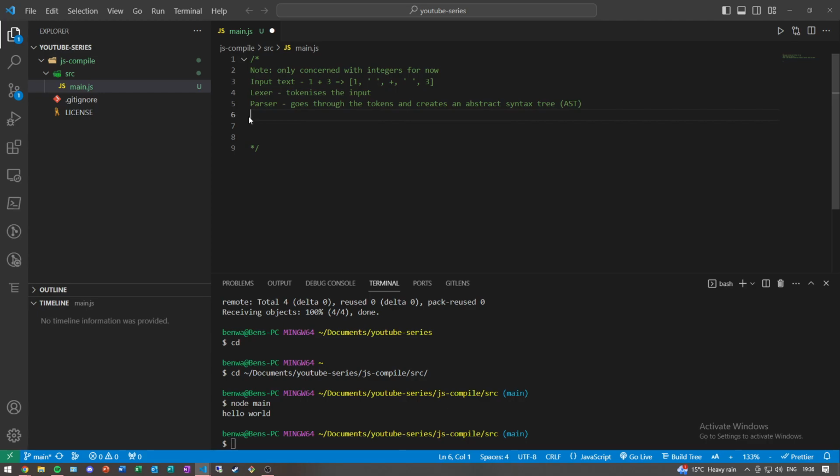And then finally we need to analyze and calculate. So we use the abstract syntax tree and perform type checking and any relevant calculations and operations. At this stage we'd go through the abstract syntax tree, and then we'd calculate 1 plus 3 and then return 4, because that's what the answer is. So this is a really basic overview of compiler design.